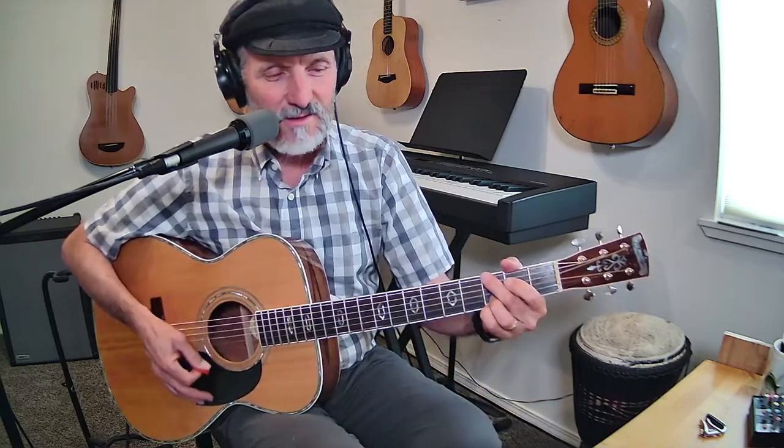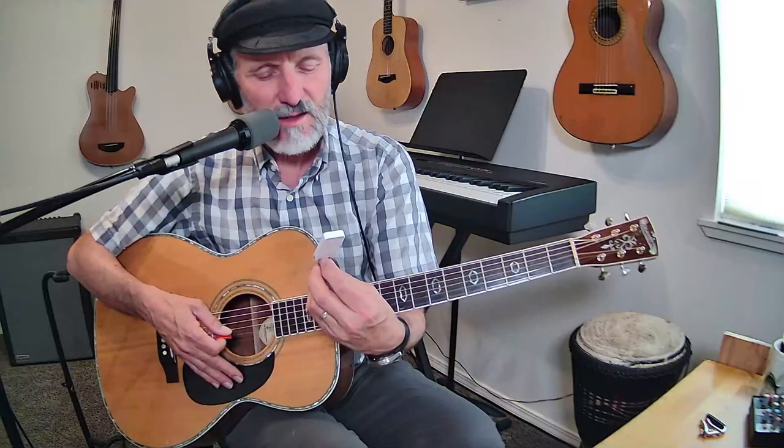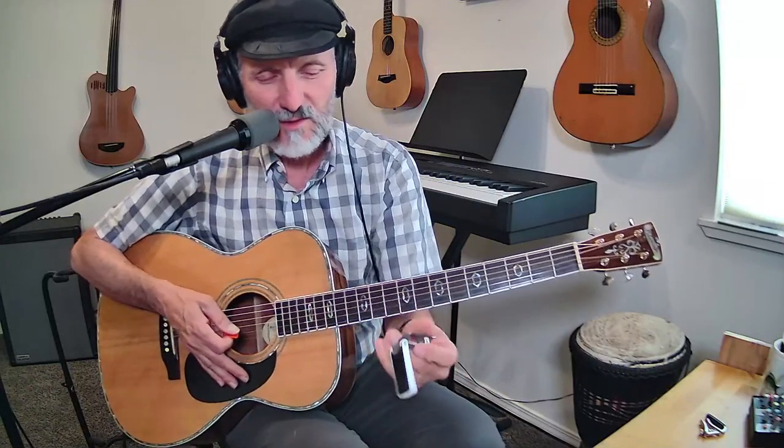We're going to talk today about prepping for a gig. But while we're waiting, let's just do something else. I've got my guitar with me today. This is a BR-73 Blue Ridge solid spruce top. The tuner that I'm using is a Unitune by TC Electronic. Works really good. Let me check my tuning.